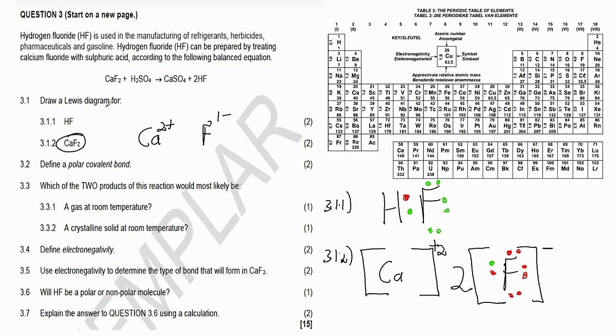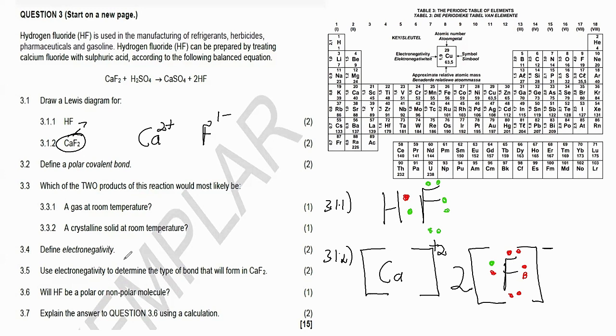So all in all, to draw a Lewis diagram for this molecule, that's how you do it. You put your calcium here without any valence electrons, because remember, it just gave away 2 of its valence electrons. And this one here is not giving any valence electrons, but it's gaining. So you can think of it as the 2 valence electrons that have been given going to your fluorine. Your 2 atoms of fluorine, one has been accepted by this one atom of fluorine and the other by the other fluorine. So all in all, that's the sharing of electrons that takes place in this molecule.